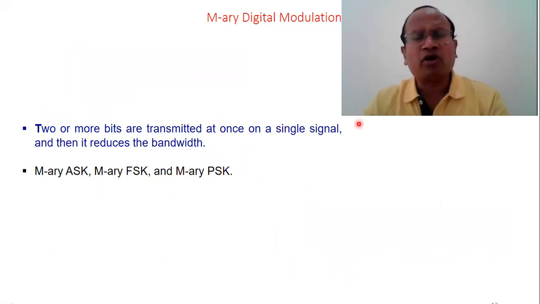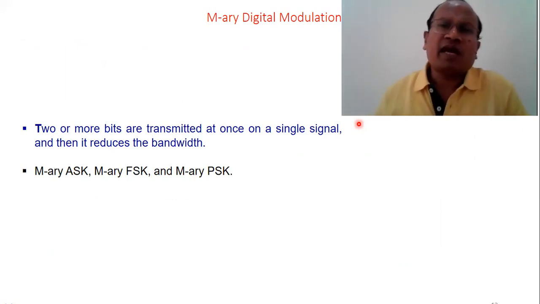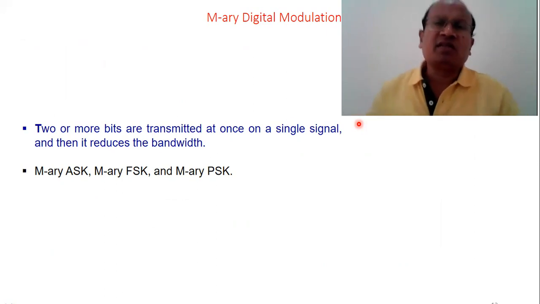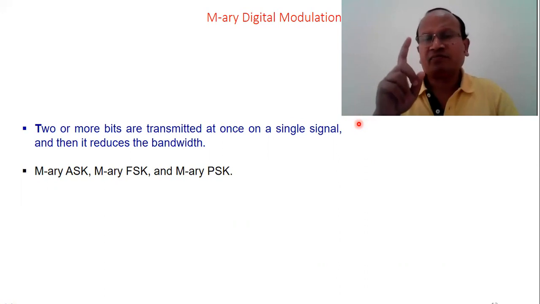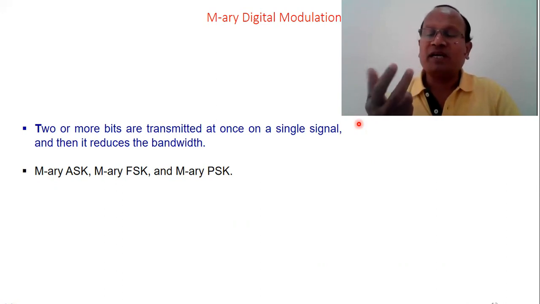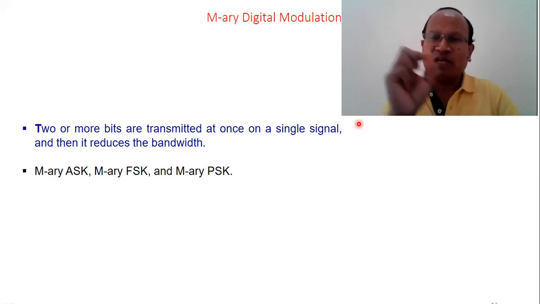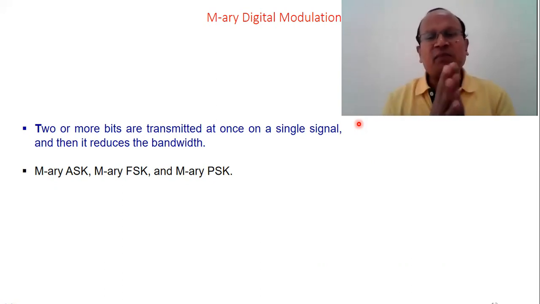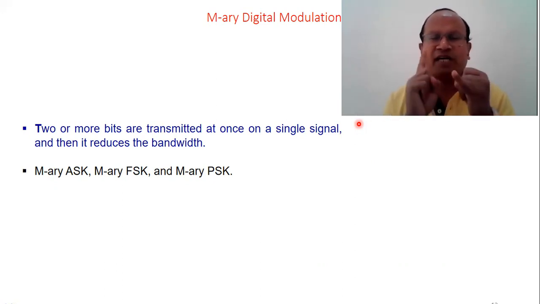There is one more category which is called M-ary digital modulation method. M-ary means, see, in BPSK you say that there is 1 bit. In QPSK we say there are 2 bits. So 2 bits means when you calculate 2 to the power 2, there are 4 combinations. So 4 components are there based on how many bits? 2 to the power 2. And in BPSK there are only 2 components, 2 to the power 1, because the bit is only 1.